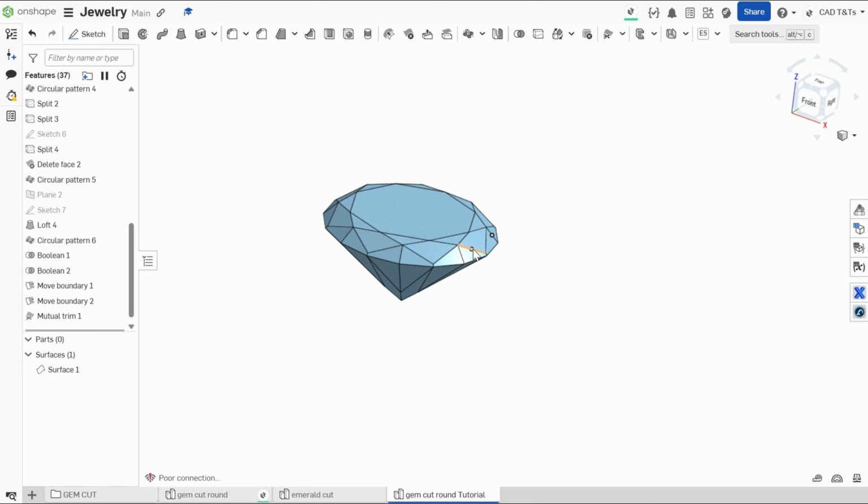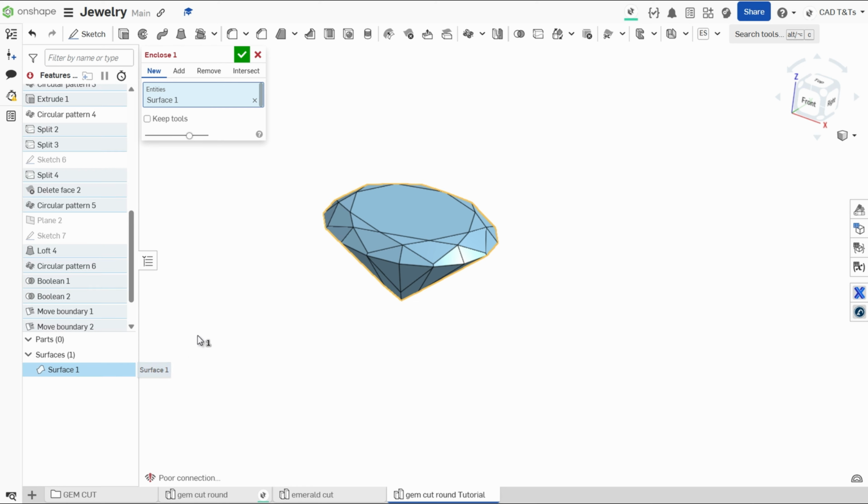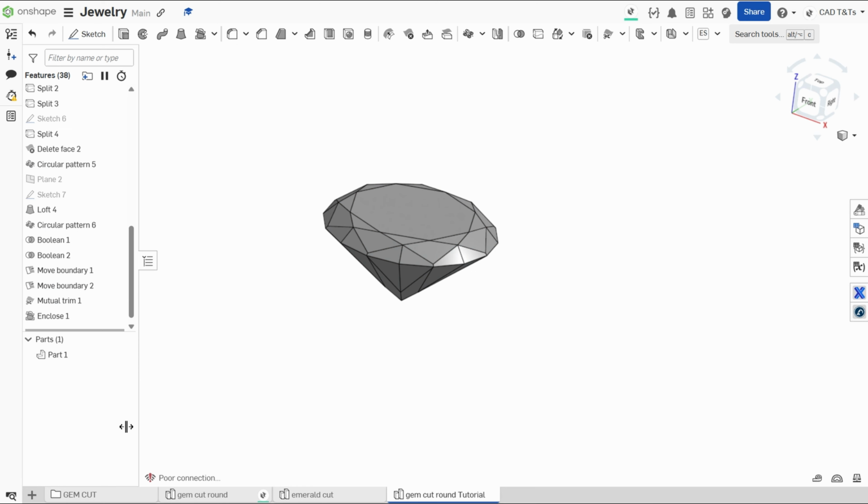Now let's turn this surface into a part. So just using close, select the surface, select surface one and hit OK. Now it turns into part.